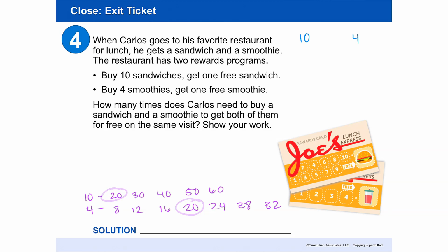If we're going to do it as prime factorization, which to me is so much fun, we'll do 2 times 5 and 2 times 2. Okay, so these ones are pretty simple. So now what I need to do is just combine them. I have 2 times 5, 2 times 2. 2 times 5 is already there, so I already have a 2. Cross that out, and then just bring my extra 2 over. So 2 times 5 is 10, times 2, 20.